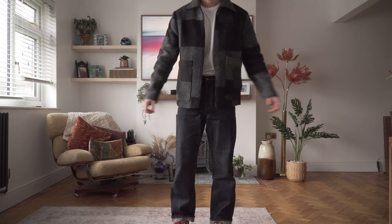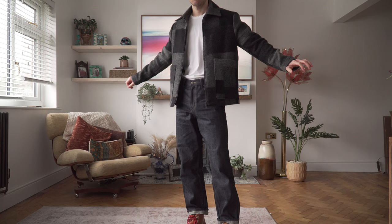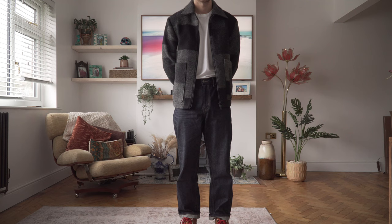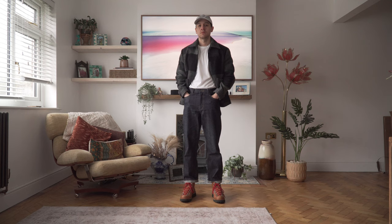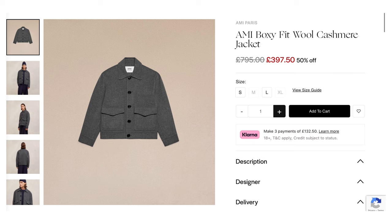So what do I think of the jacket overall, and is it worth the price? I think it's a beautifully made piece from high quality materials from a brand that has a really good message. I think it has a very strange fit, but that's a very personal opinion — at 5 foot 10, 140 pounds, I found the arms to be a little bit too snug and the body length a little bit too long. The price is very, very high and it's starting to get into that region where you could be looking at designer pieces from the likes of AMI Paris, which may be a little more considered in terms of fit and materials. It kind of feels like a two to three hundred pound jacket, to be honest.